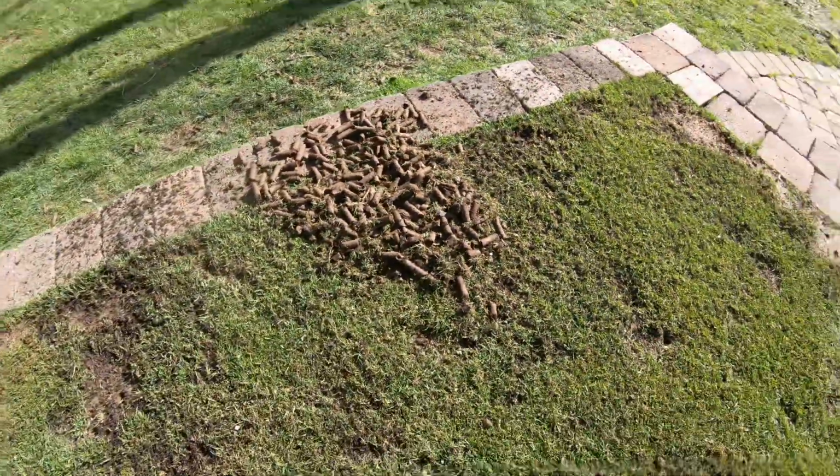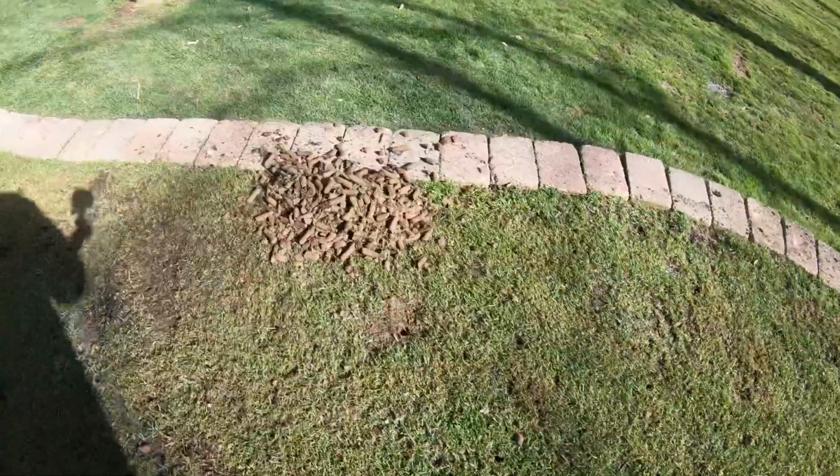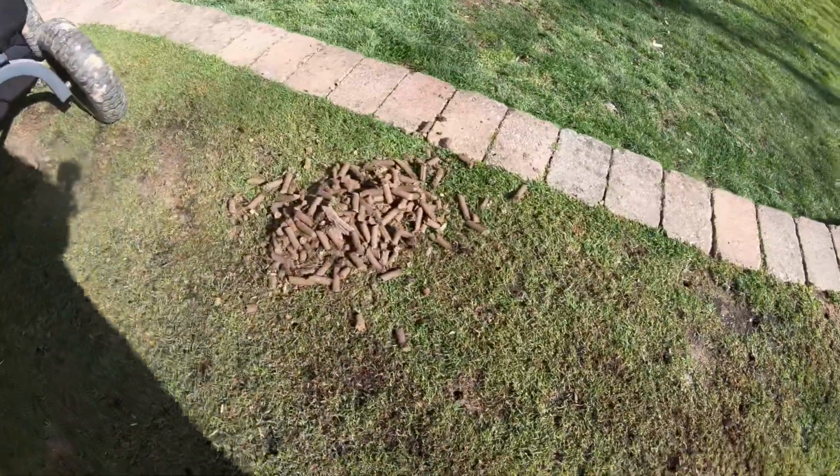There's my first pile, second pile, third pile, and fourth pile. So now I need to get the piles out of here so that I can start bringing in the sand and hopefully get this all taken care of before it's dark. Gotta keep moving.